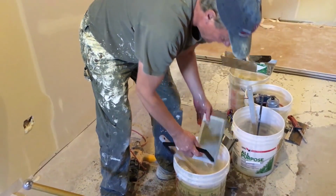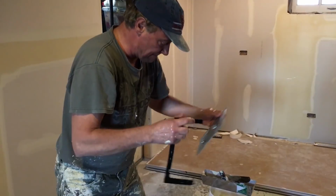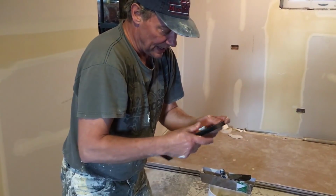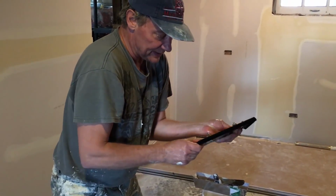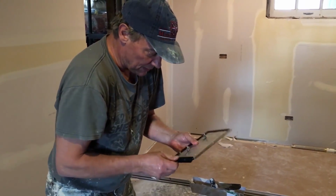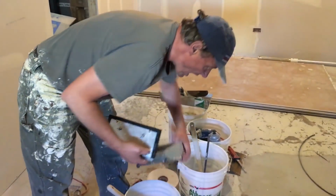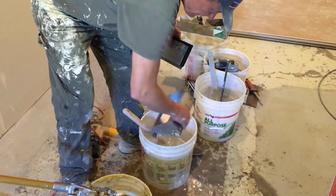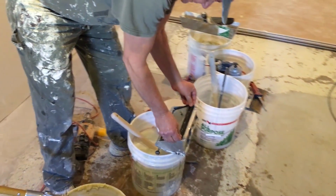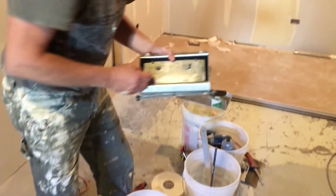And now, I'll put it back together. I'm not going to leave it apart. Some guys do, but I don't. I like to make sure it's all put back together. I don't like to lose parts and things. So, we have the time. So, just stick this back in. Put this back in place. Put the springs back on.